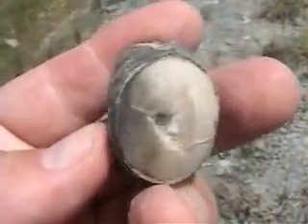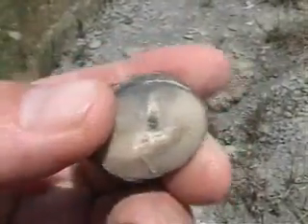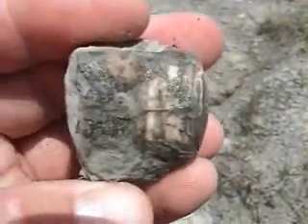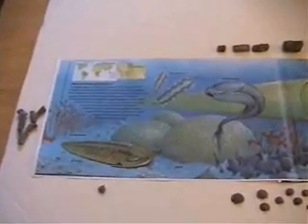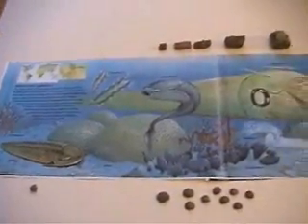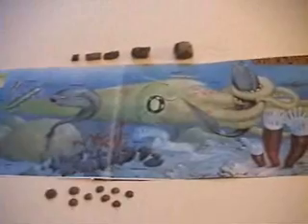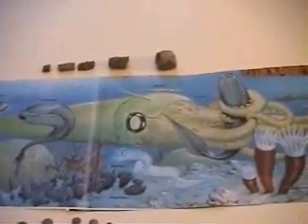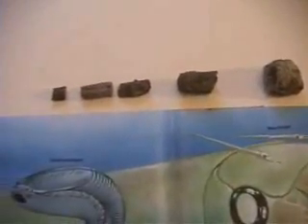This is the fragment of a cephalopod, and that's the siphuncle going right through the center. This poster illustrates the Ordovician sea life community that was alive during the Ordovician. Here are the nautiloid cephalopods — the squid-like creature. And here are the fossilized representations of the fragments of its shell that we found.